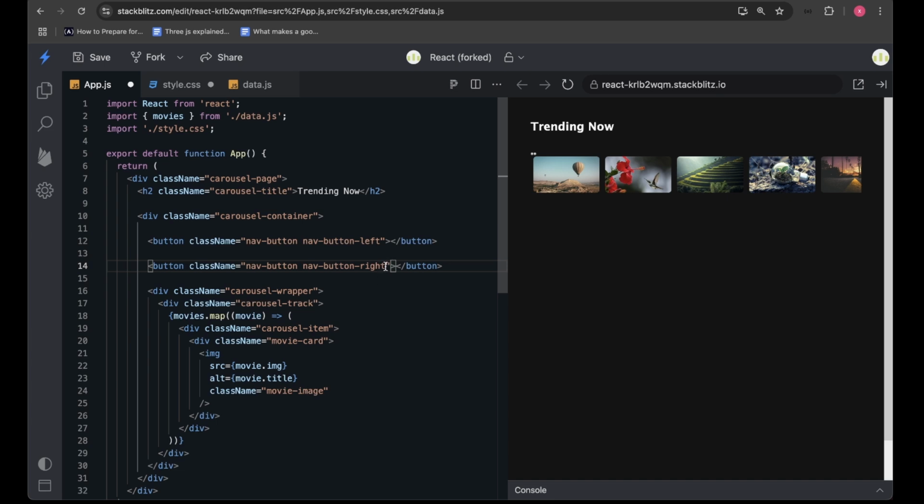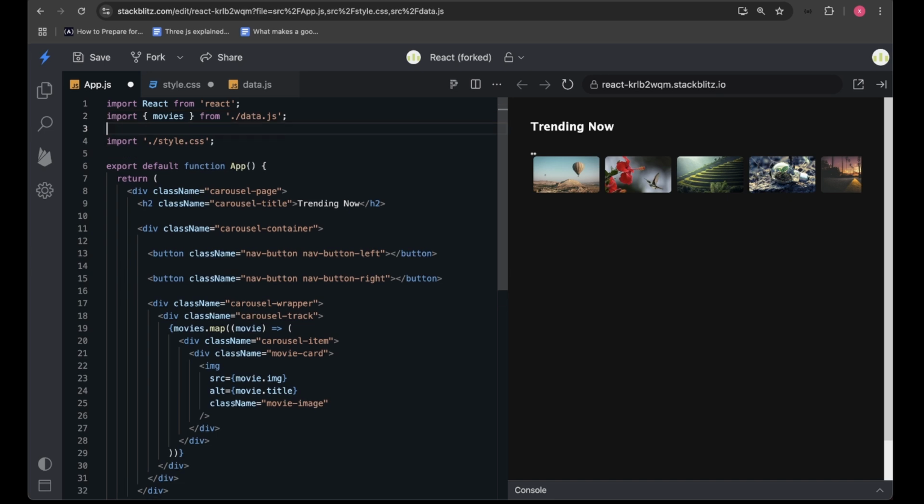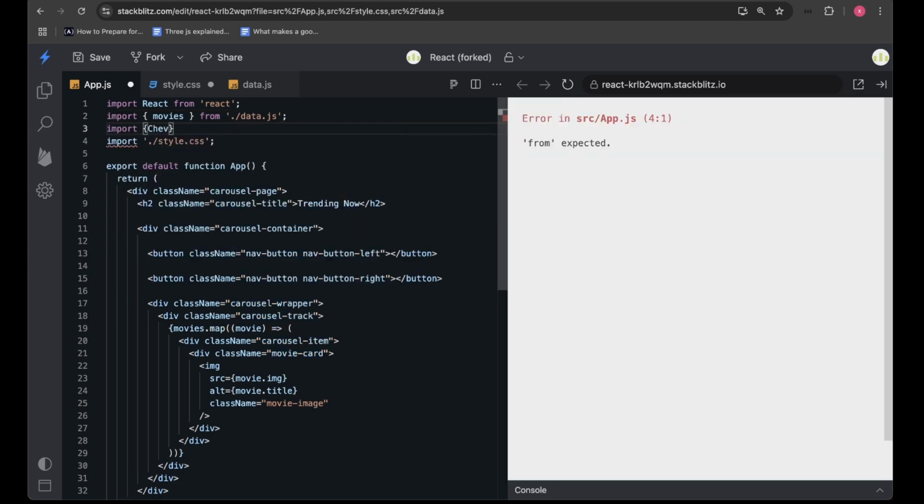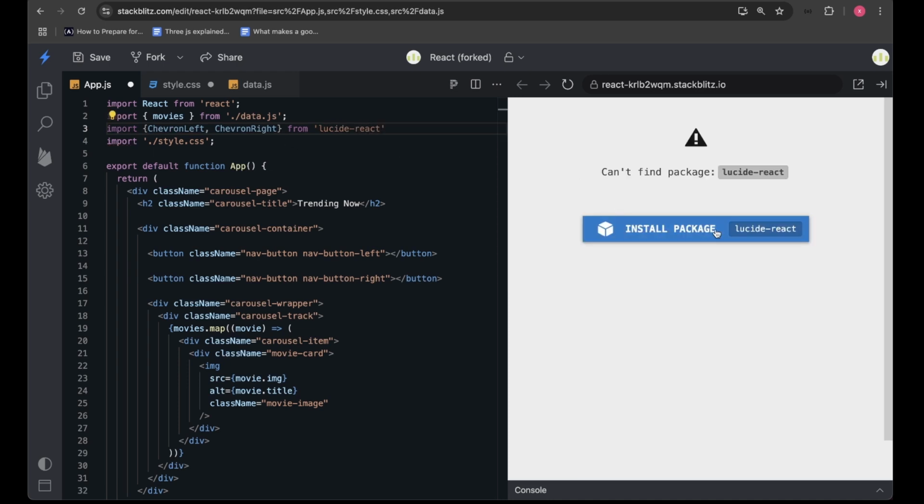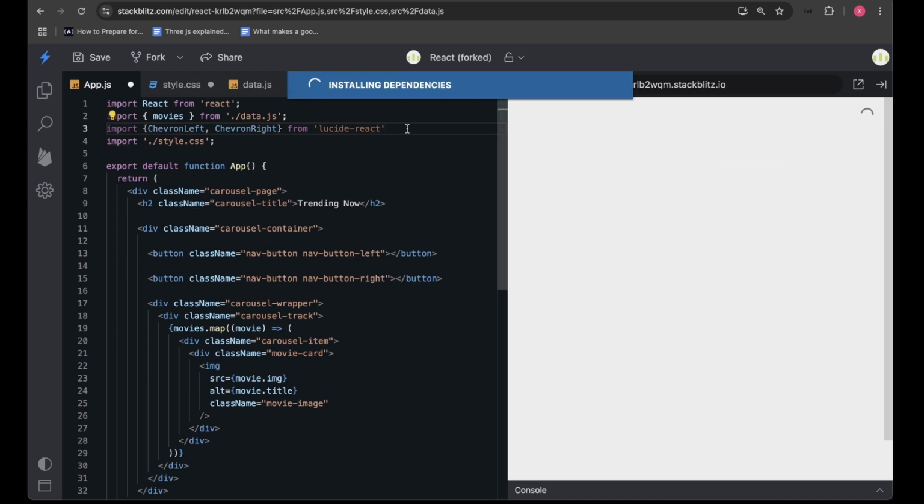Alright, then I need to display the icons, the left and right icons. So for that, what I'll do is I'll actually install a library called Lucide React just to add the icons. So what I'll do is I'll write import, then here I'll write ChevronLeft and then ChevronRight from lucide-react. So here it says install the package lucide-react, which I'll do.